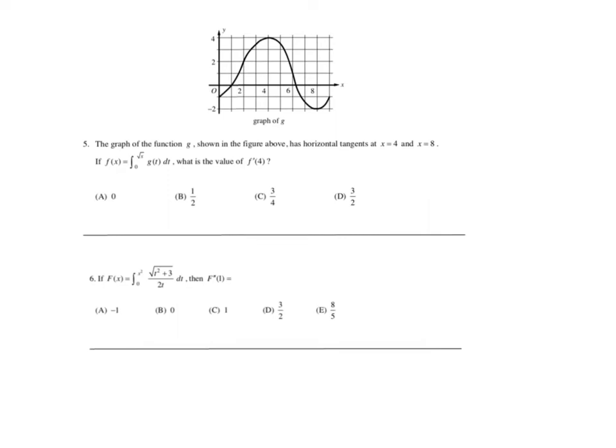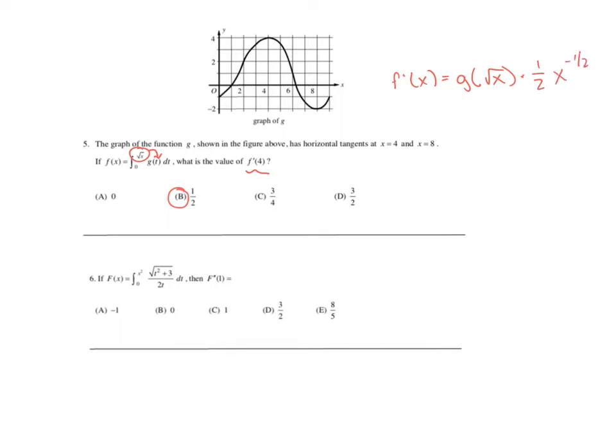On number 5, so again, if you want to try the problem first, make sure you always press pause before I say the answer. But for number 5, the answer is B, 1/2. And to get that, we want to know f prime of 4. So first I need to find f prime of x, and then I need to plug 4 into it. So I need g of root x, because we plug this in for t. So I have g of root x times the derivative of root x, and I said that on the last screen. It's 1/2 x to the negative 1/2.